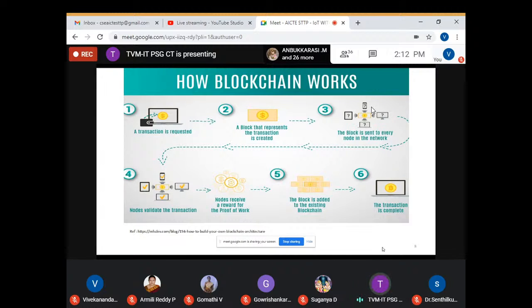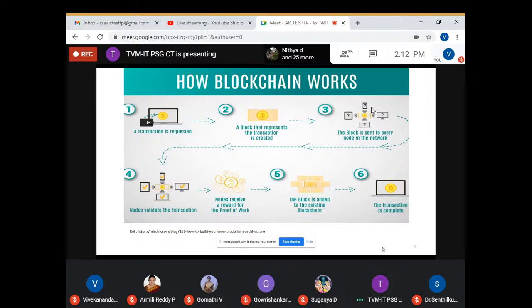Now a block that represents the transaction is created, and the block is sent to every node in the network to validate whether it is a valid or invalid transaction. It is first sent to every node in the network, and the nodes validate the transaction.